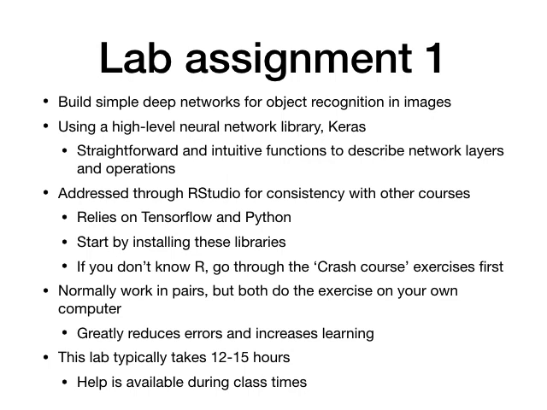We're going to do this using a modern high-level neural network library called Keras. And the great thing about Keras is that it makes it super easy to describe neural network layers and neural network operations. A neural network layer is typically described in Keras by one line of code, and it's a really simple line of code. So it makes it super, super easy to write neural network structures. So the functions used are very straightforward and very intuitive, and they describe neural network layers and operations that we've been talking about so far.